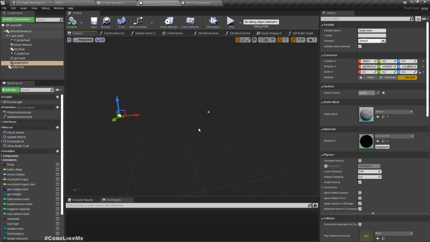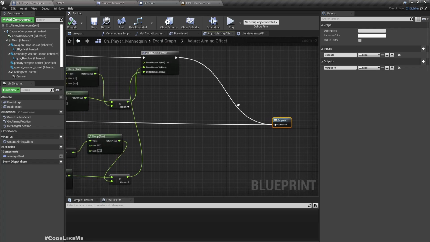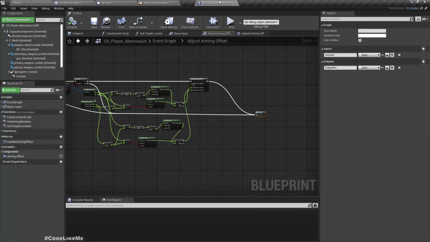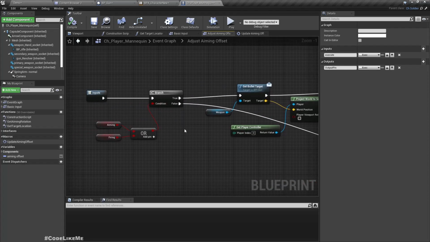Even if we are reloading, this adjust aiming offset part in the mannequin, this function, still works. So that's why it goes away from the screen and messes up things once we are done with the reloading.